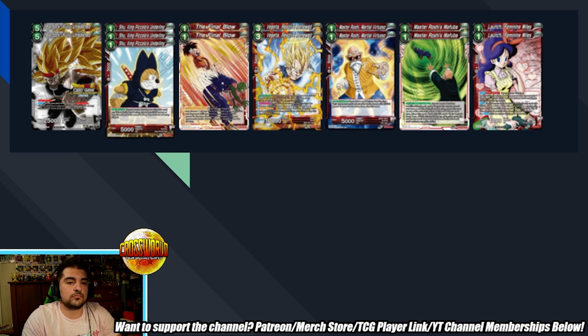And then the tech that I decided I really liked throughout this weekend was that I side decked in the Winter Launches, as you can see. The main idea of this card is you just cast it on the board for 1. And what destroys this deck is Black Mass Saiyan. You get utterly destroyed by Black Mass Saiyan.